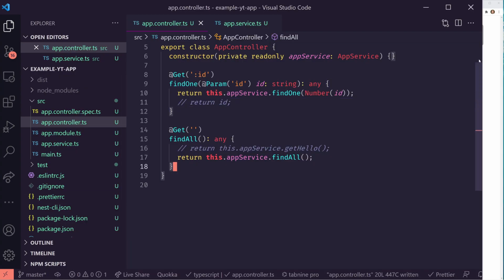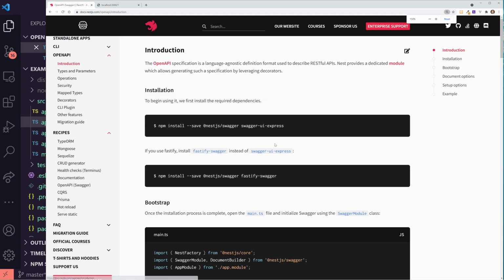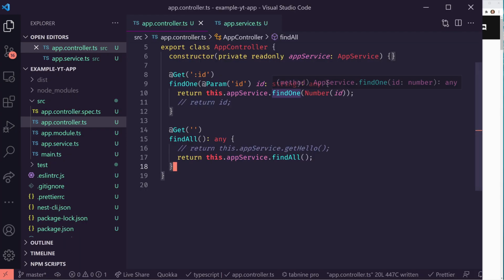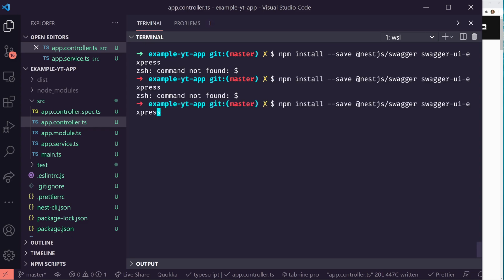But one really cool thing about Nest is if you look here, it has something called Open API. So if I make this a little smaller, it has this Open API, which allows us to use Swagger. And now we can use Swagger to annotate our APIs, but also as I test any posts, instead of using something like Postman or curl, I can use Swagger to do it. So I'm going to come back here once again, open up my console, clear it, and just do a quick install of this. And I'm going to do this, but without the $ sign at the end.